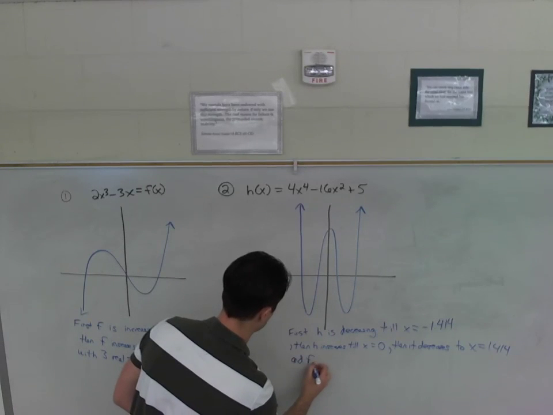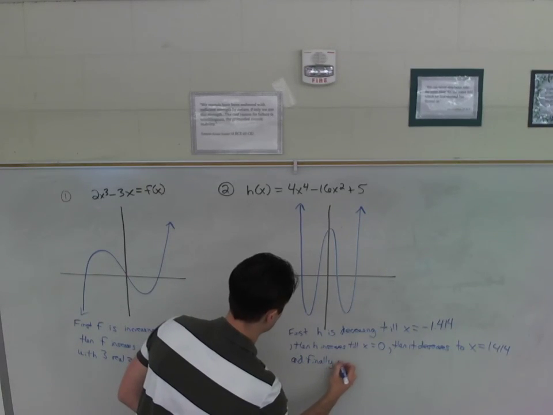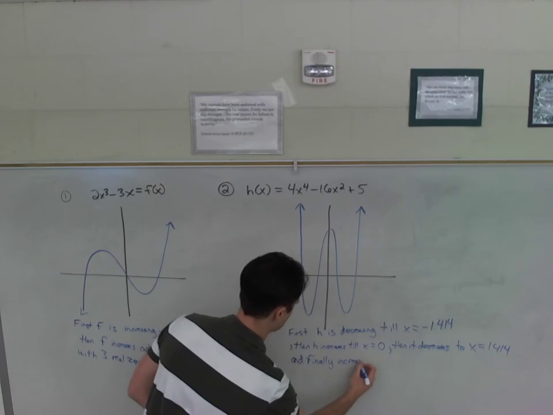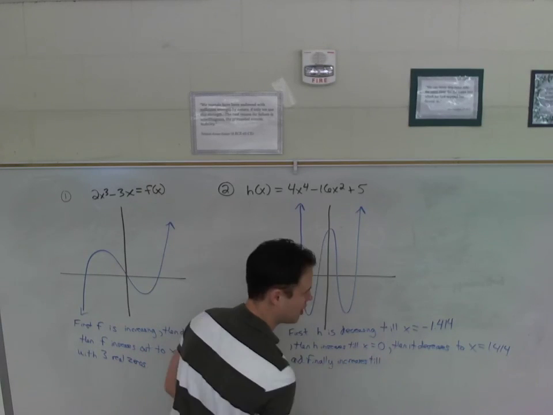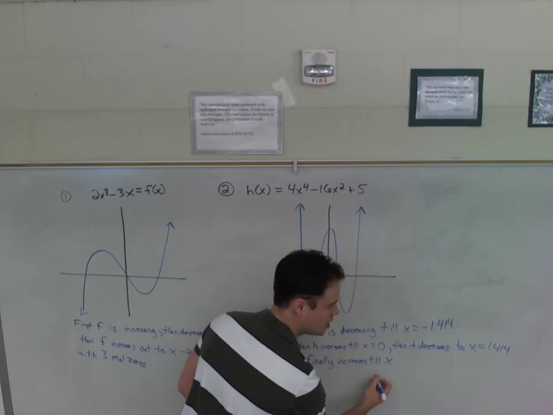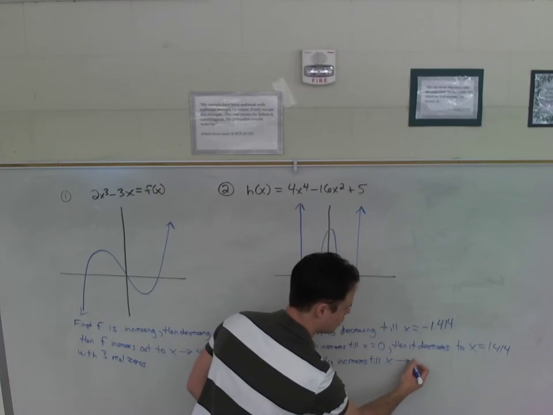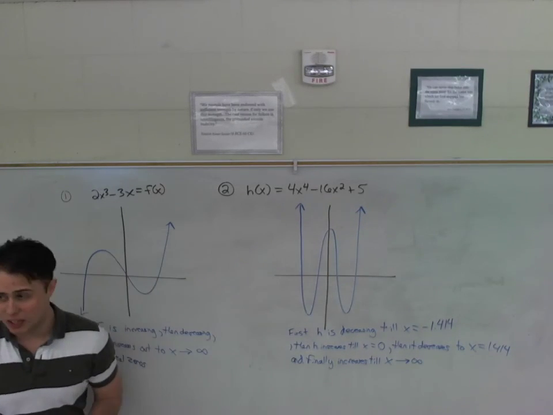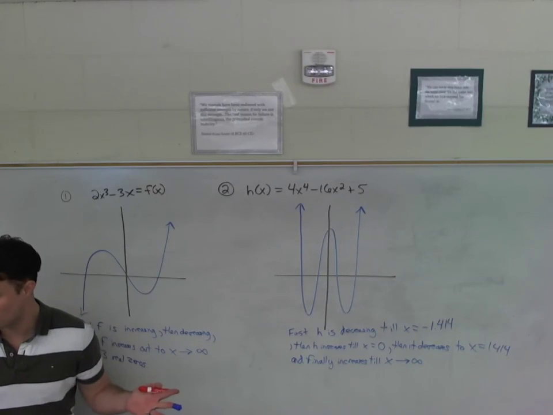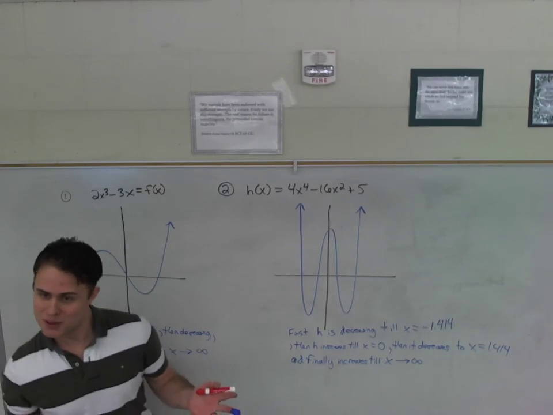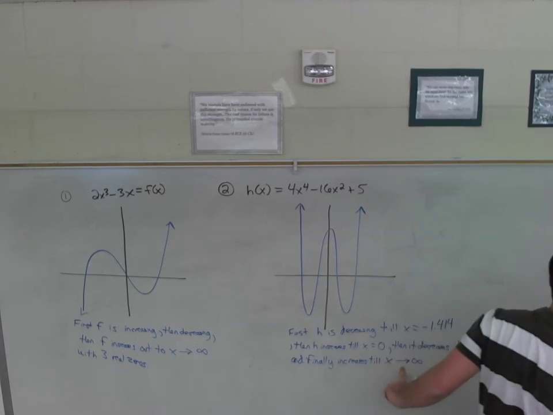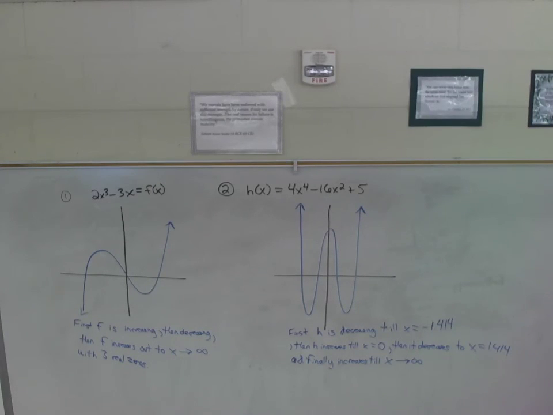So, and finally increase. This is a run-on sentence, jeez. Until x approaches infinity. We can't really get to infinity though, so we can't say equals, we have to put an arrow. We can't get to infinity, right? You can keep trying, will not be successful. So you can't put equals infinity. Does that make sense to you guys? It's a big no-no, you never put equals infinity. It's bad.